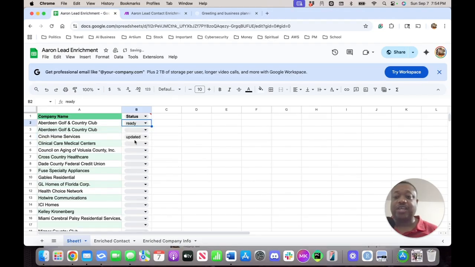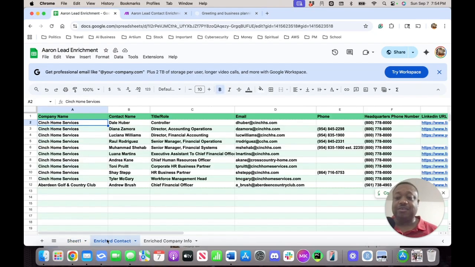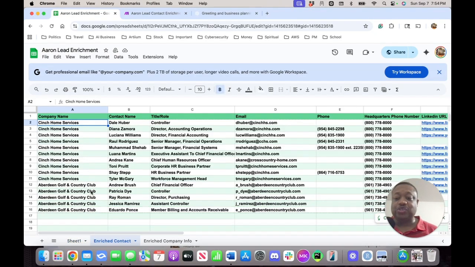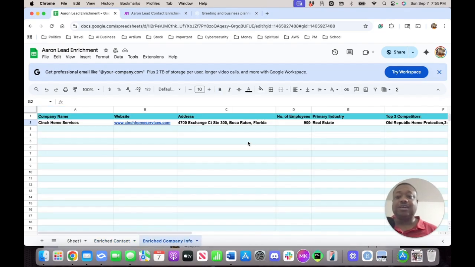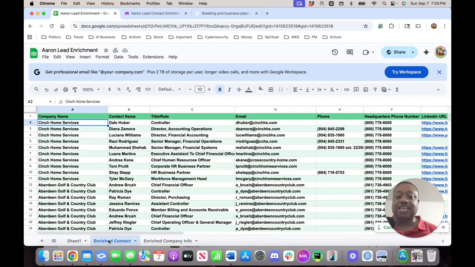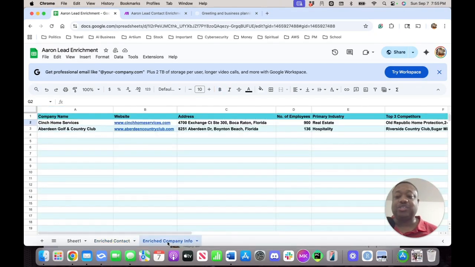Let's go to ready here. It does its thing on the back end. I use make.com. By the time we come back, we have the information as you see it populating with the correct contact people, information about that business, and then on the back end it gives a summary of those leads and that company once it's done, in a matter of, as you can see, 5 seconds right here.